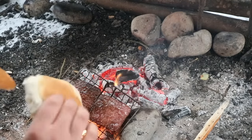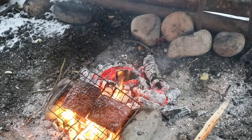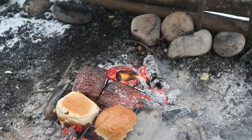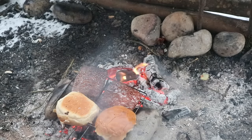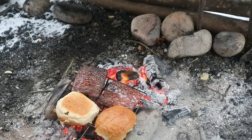Just realised that the buns are brioche buns and they're frozen. Give them a quick toast. Needed this. The fire's warmed me up before I have to pack away in the snow. So that's what I've got to do now.